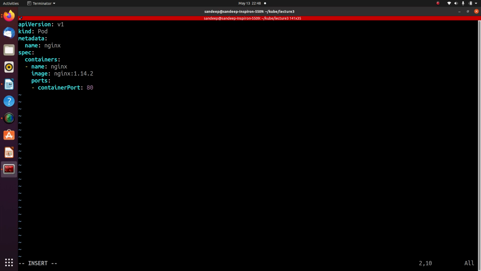Then what kind of object it is. So it's a Pod. Then we have some metadata which we can attach to this object, and we have written here that the name of this object is nginx, and then we have given some specifications. And inside the specification we mention the containers which this pod will be containing.